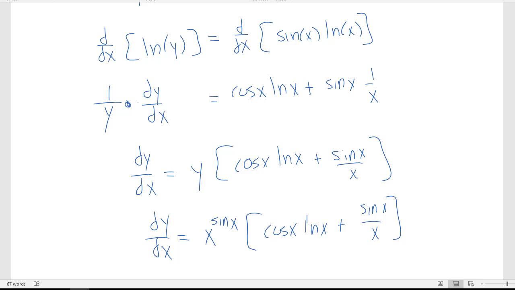So in the next couple of videos, what we'll take a look at is how to apply all of this stuff. We have started focusing on skills for the past couple videos. We're looking strictly at skills, how to differentiate these different types of functions. But again, the big picture here is the beauty of math is why do we do this stuff? And it's for rates of change. So in the next couple videos, we'll focus again on the big picture and we will look at the why.